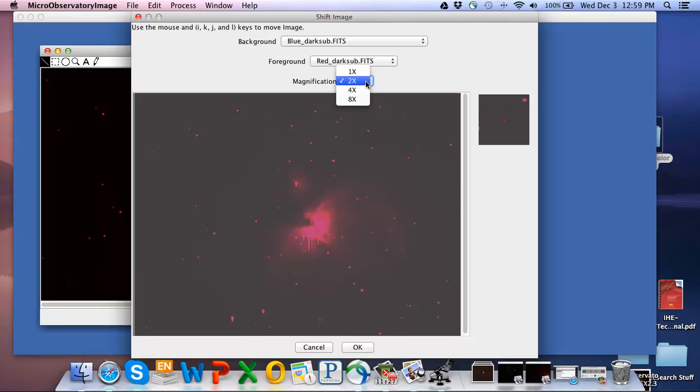You can also change the magnification here. Let's say like 8 times. All right, look how magnified that is. So let's see. Oh, wow, I'm getting off. Whoa. Okay, let's get it on. The more perfect you get it, the more beautiful your image is going to be.